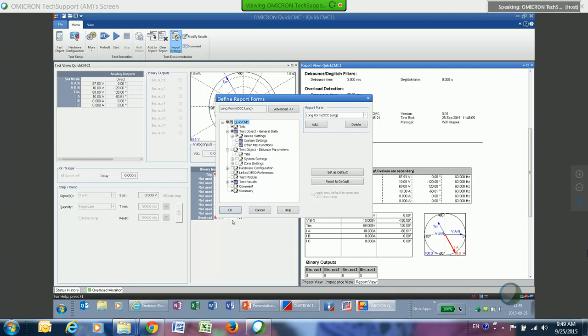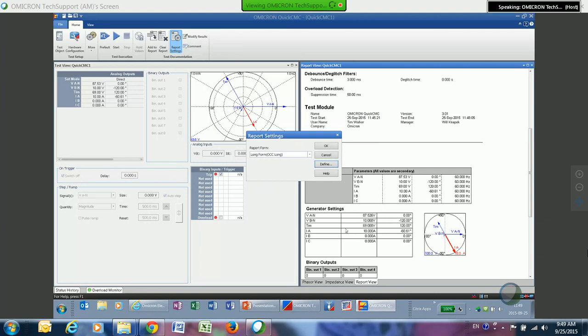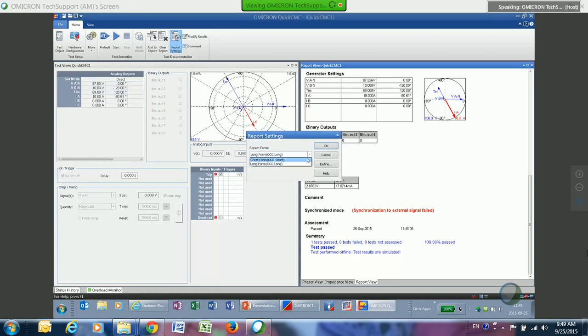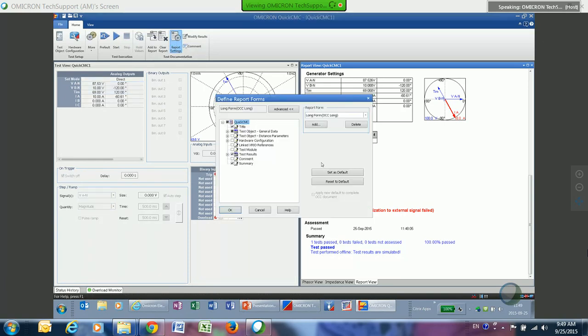If neither one of those works for me, I can hit my define button. My define button allows me to expand values out, and I can check and uncheck different parts of the test report that I would like to see. I could say OK, and now it's going to clean this up. Once I define this, I can actually save it.